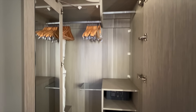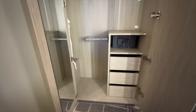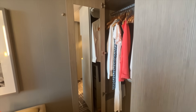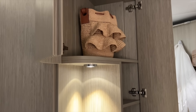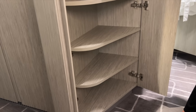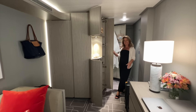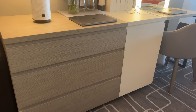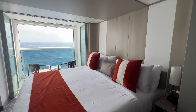Now the closet is really spacious. You have room for your hangers but you also have some drawers, and this is one of the good things about this cabin configuration — there was more room next to the couch to access the closet than I recall from Celebrity Beyond. I particularly liked these little shelves that were good for putting shoes, handbags, or other small items — a space that's almost hidden away if you didn't look for it. There are three really good-sized drawers for packing cubes, and next to the bed you have small night tables with open shelving.